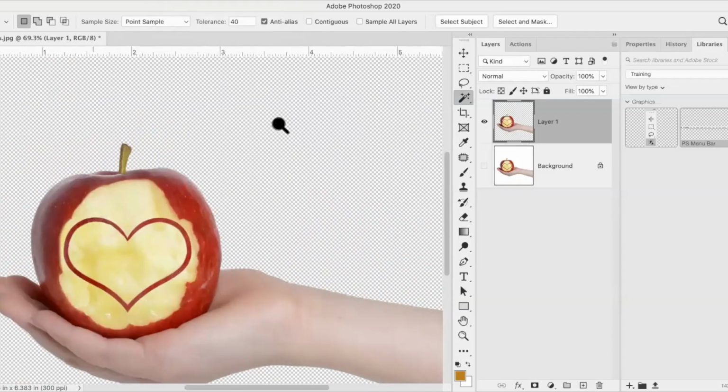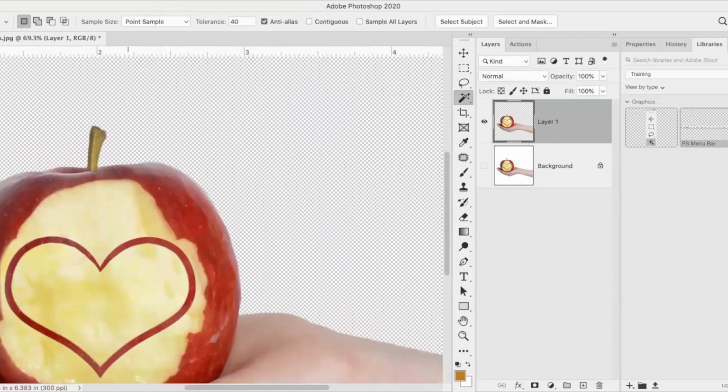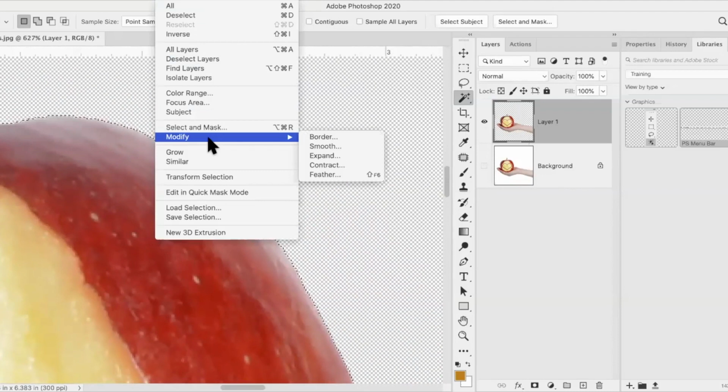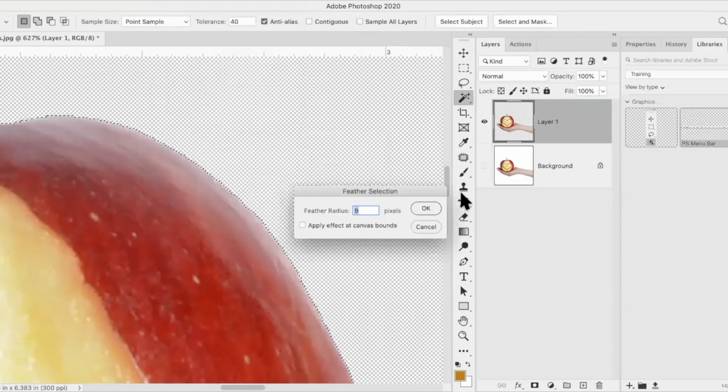So now if I want to change that edge, I go up to select, modify, and feather. The more resolution your image has, the higher the feather radius will need to be. So I'm going to leave this at about 9 pixels, and I'm going to say okay.